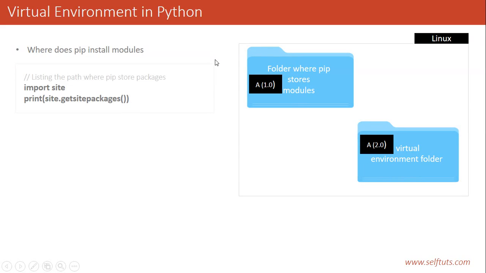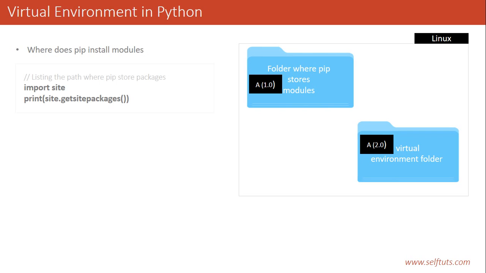But now we will store those modules inside this virtual environment folder. We'll create a virtual environment in our system, and now if you use any pip install statement, all those modules will go inside this virtual environment folder and not inside these path folders where pip by default stores modules.